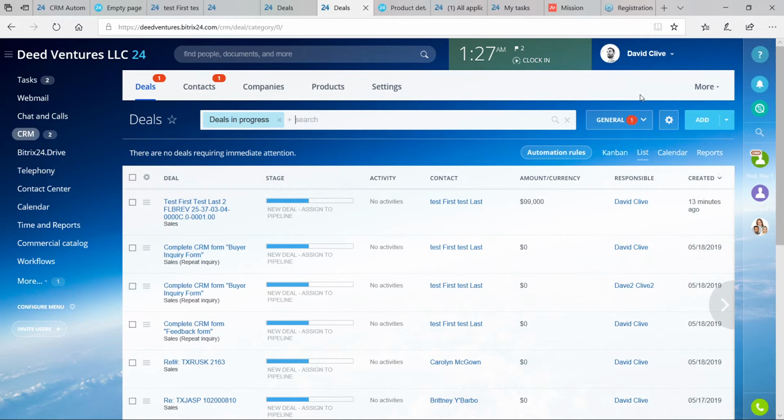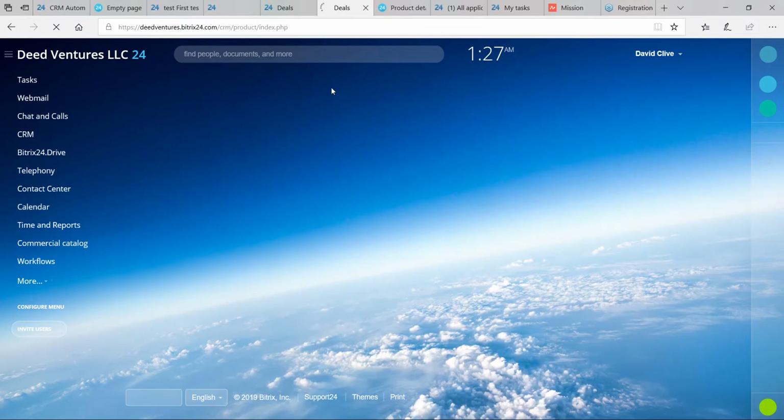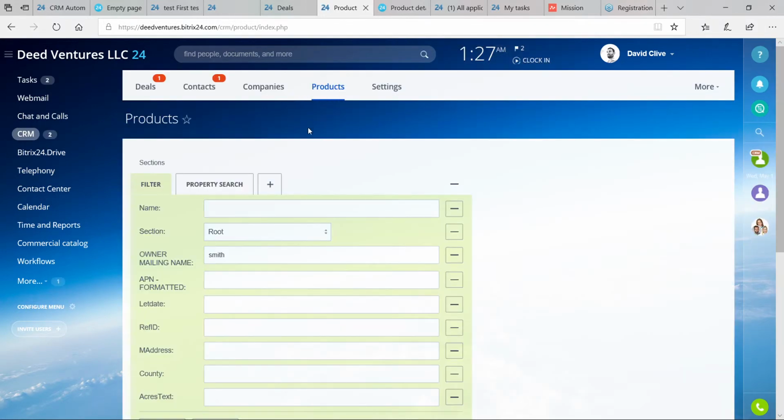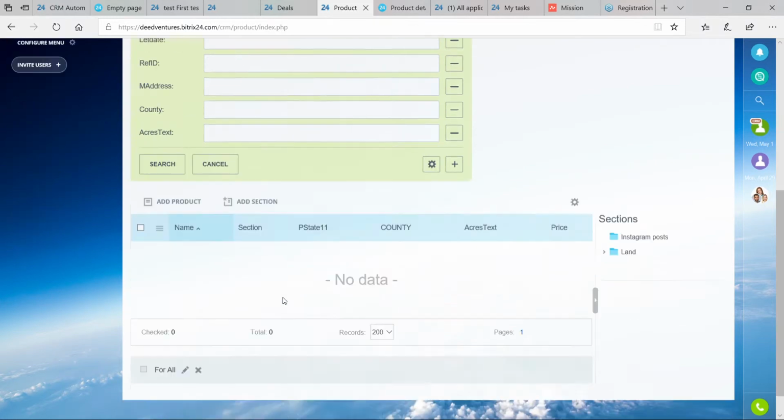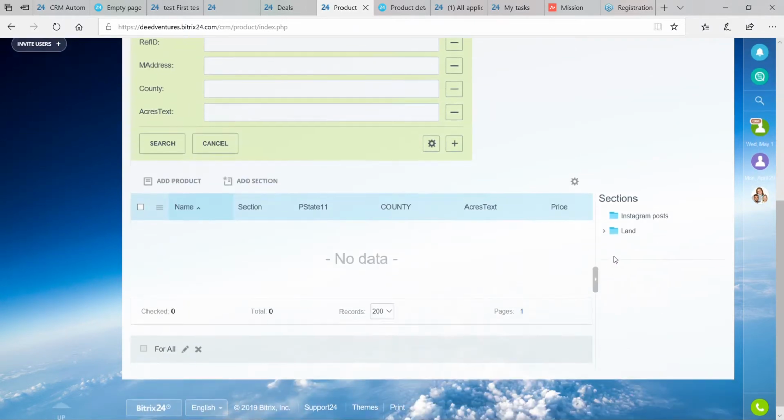But it will not say the property ID that we're going to use on our website or other details like that. So if we want to find a property, the best thing to do is to go to CRM, and then up here we're going to click on Products in the CRM menu. And this filter here lets us search for products, and we can look in different folders. So we organize our properties, which are our products, in these folders. So they're all in the land folder.